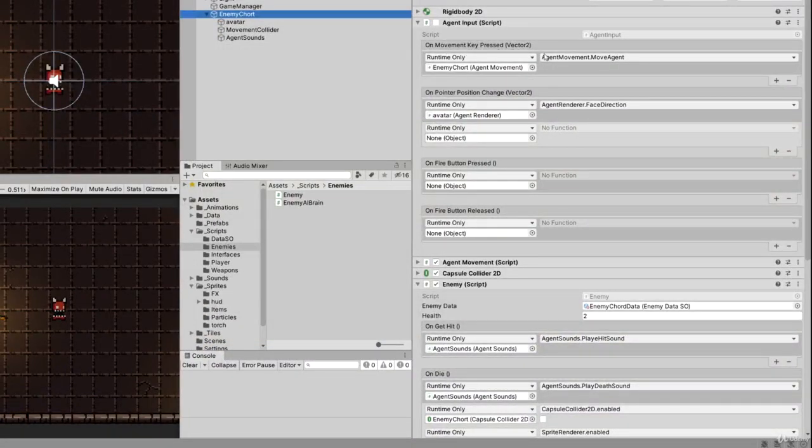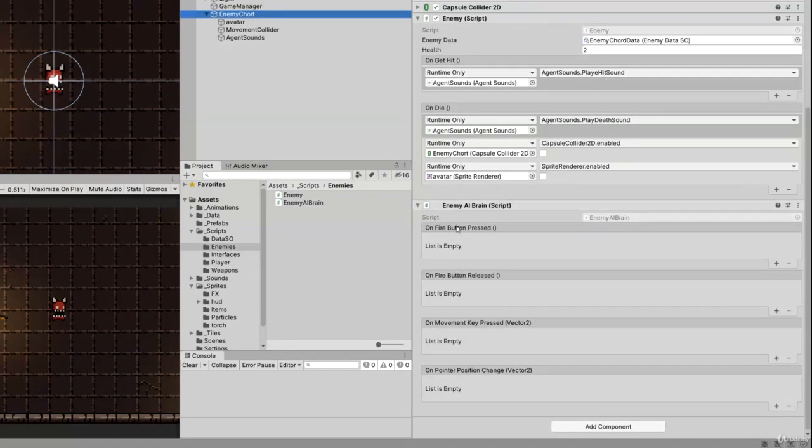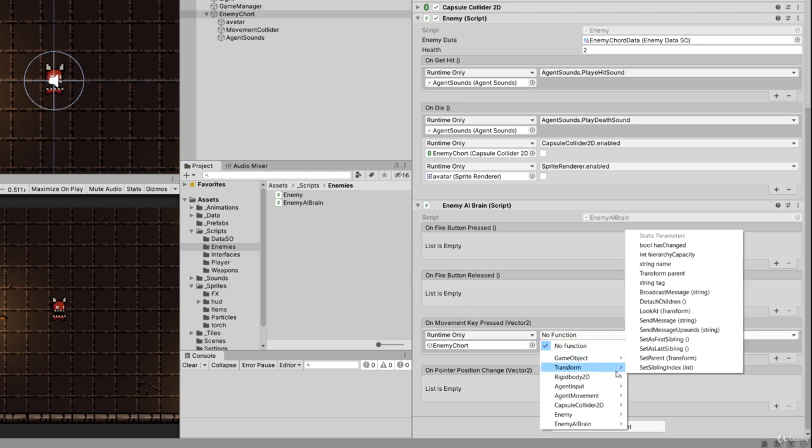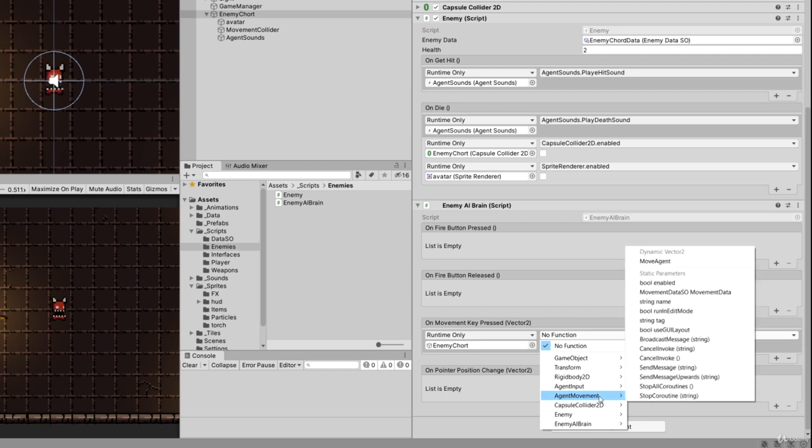On movement key pressed calls our agent movement and our move agent. So let's do this for our movement key pressed for our enemy AI brain. Let's add here an object. Let's drag our enemy chart. Let's choose the enemy agent movement, and let's choose the move agent method.